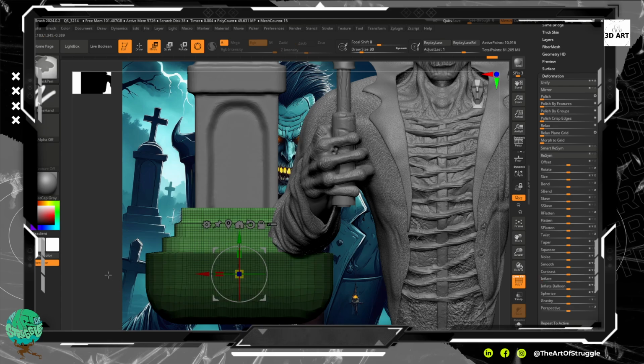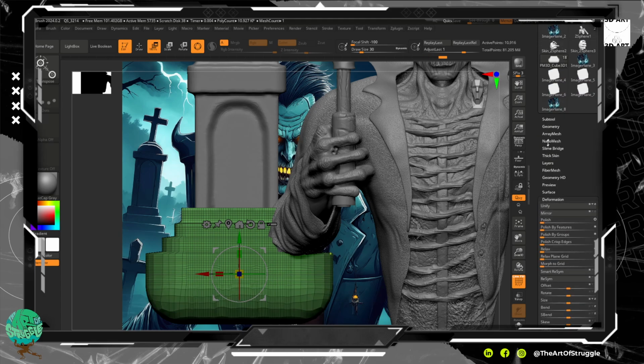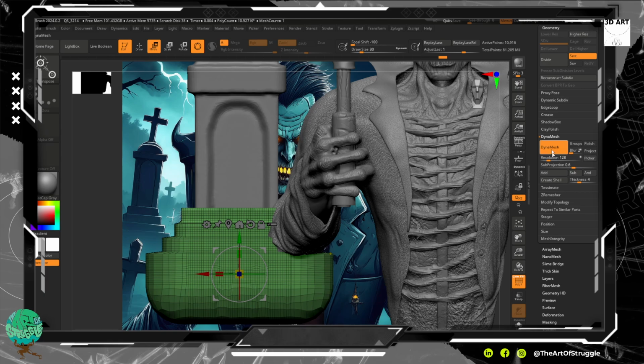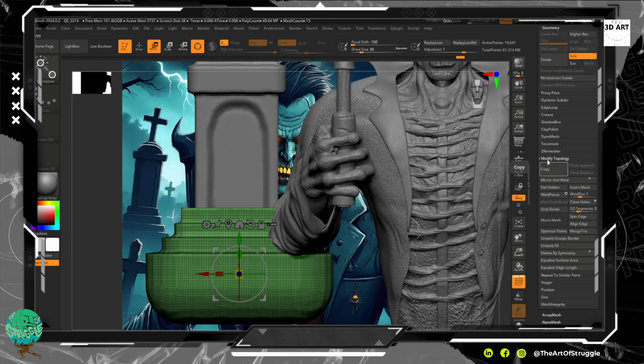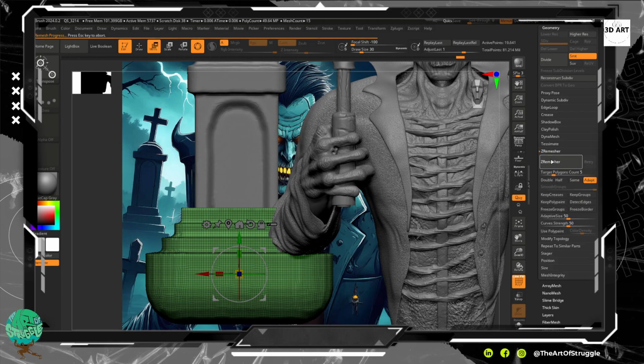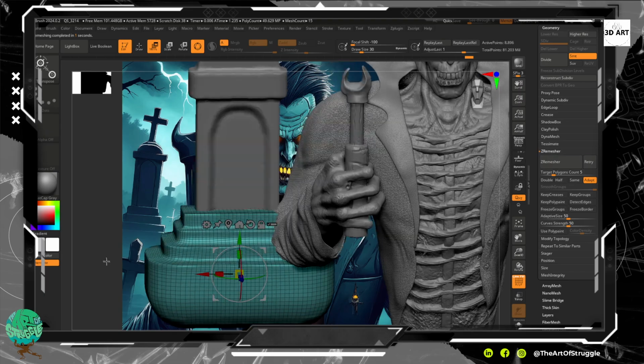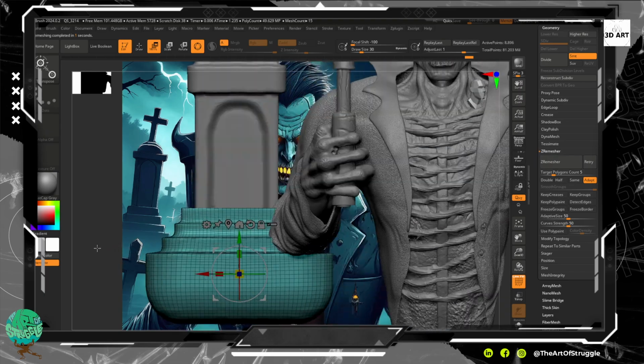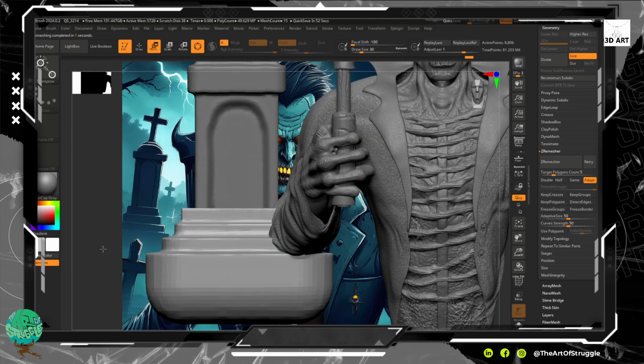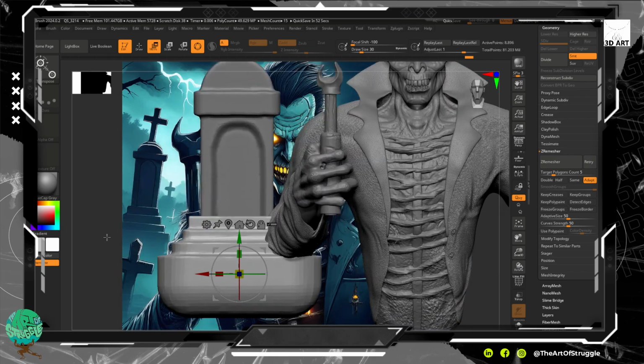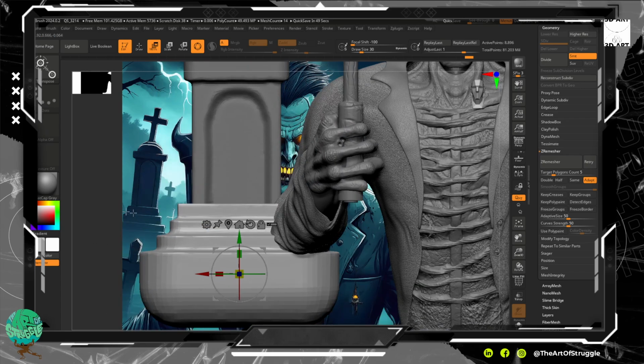All right. Actually, let's Dynamesh it, and then we're gonna ZRemesh it again. So Dynamesh, and then I'm gonna go modify topology. Well, ZRemesher. Here we go. So you've got something very interesting there, and let's turn off our poly frame here a little bit.